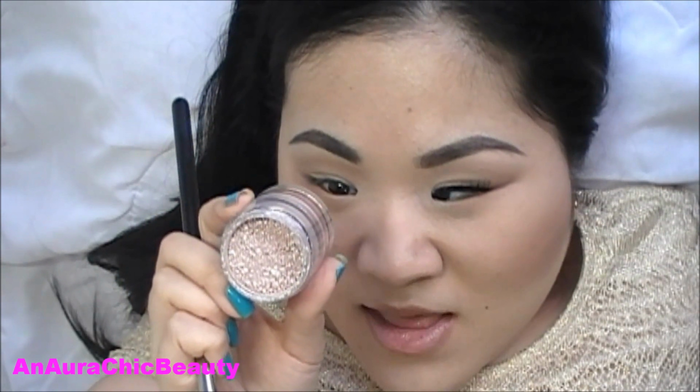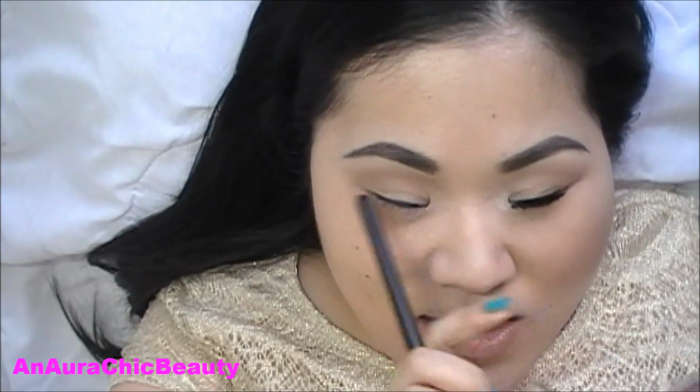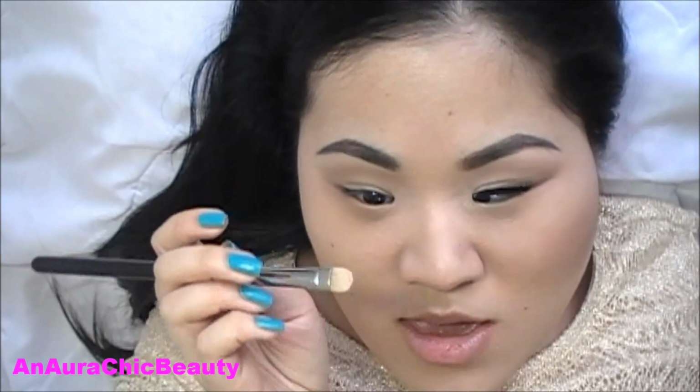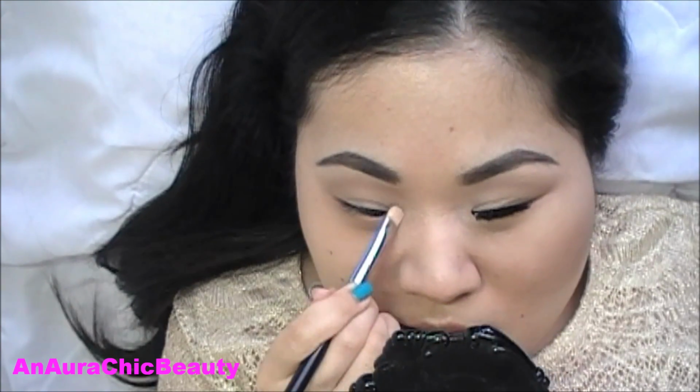Since I used all matte eyeshadows up until this point, I want to add a little bit of shimmer just to give a little bit more dimension so the eye makeup isn't completely flat. So for that, I'm going to use the Crushed Metallic Pigment in the color Pearl. It's a pale frosty pink, and I'm using the same brush and just applying it to the inner corner of my eyes and the highlight.